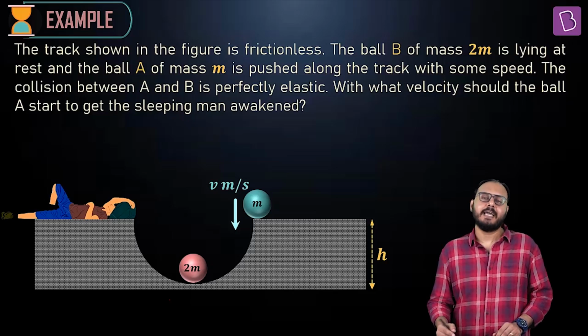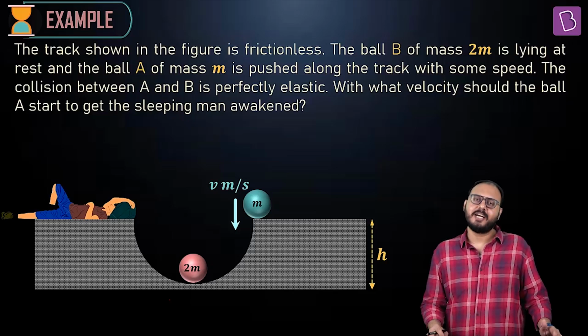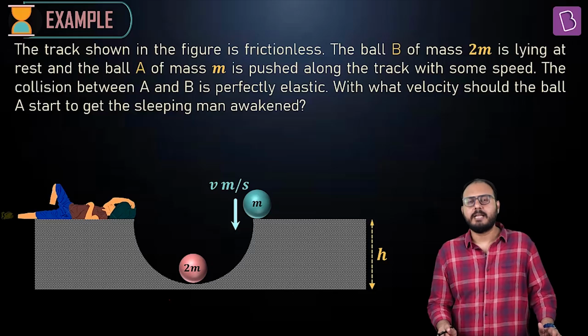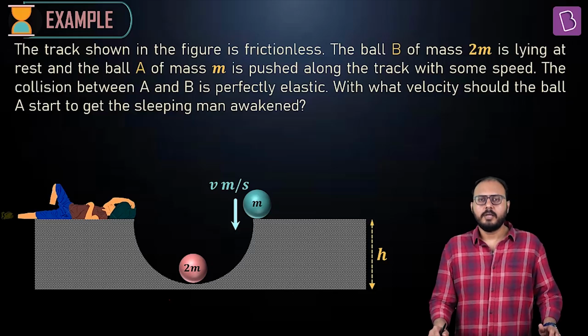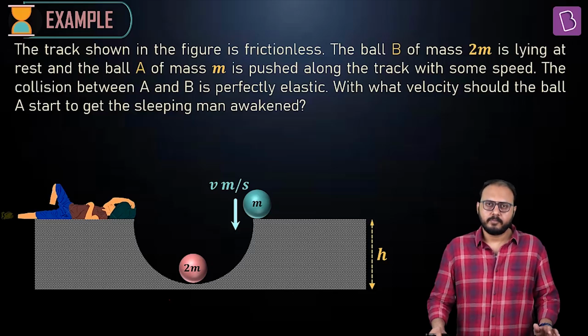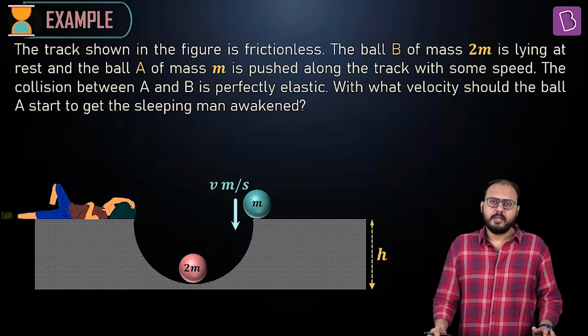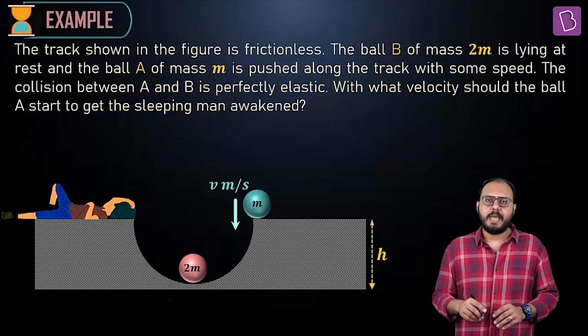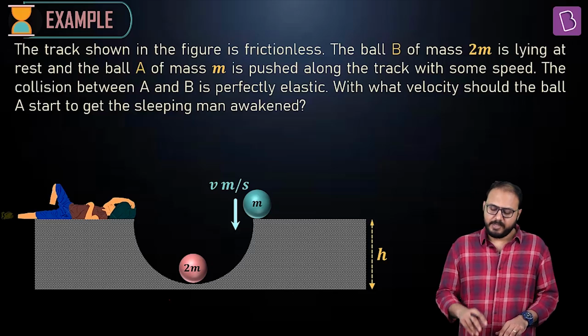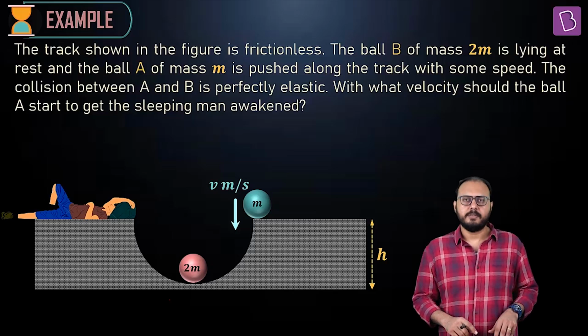Basically, some guy is lazing around. Can you see that? Lazy day, quarantine period, what to do? Work is done, getting bored. So, he went and started taking a nap. This is an ingenious way to actually wake that guy up. So, basically what will happen is, the m in the picture will be thrown down with a velocity v.